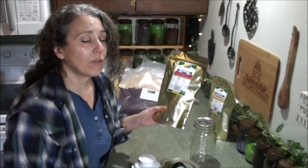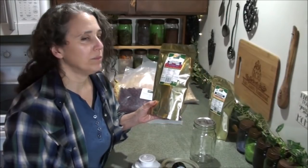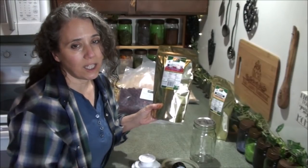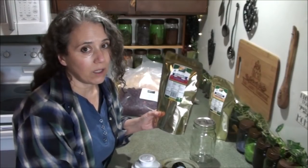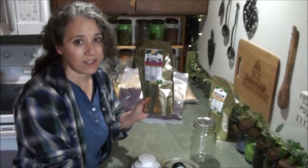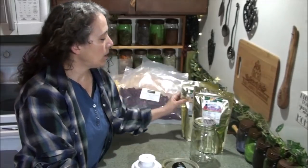Now, since I already have quite a few freeze-dried raspberries from Honeyville, and they are in the number 10 cans, I like to keep those. Those are the ones that are long-term storage. I don't plan on opening any of them until I absolutely have to. And so I like having these smaller bags of the raspberries, and same thing with the pineapple, for using immediately for making different things like the raspberry chocolate cream.